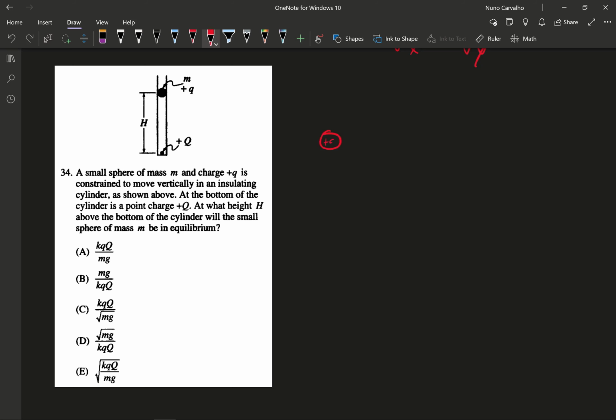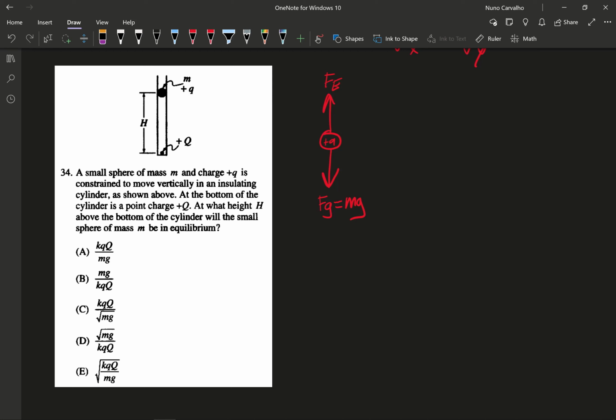We have a plus q charge here that will definitely be feeling a gravitational force down. And the reason you know there's definitely going to be this force is that whenever they mention the mass, that usually has to do with the gravitational force. Yeah, it almost always is like that. But it will also be feeling an electric force upwards, and you can know that because we have here a point charge that's positive. That means the electric fields are going up. Well, they're going radially, but for what matters here, they're going up, which means right here it's going up. And since we have a positive charge, the electric force is in the same direction as the electric field vector.